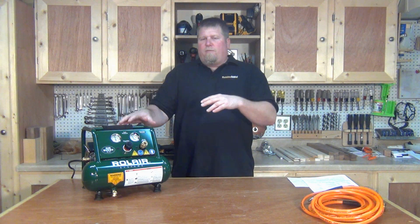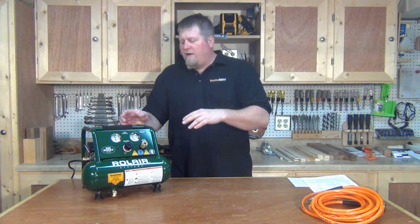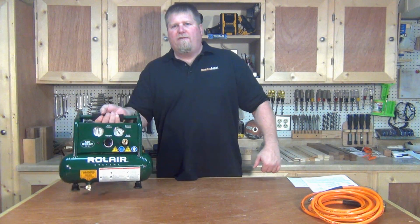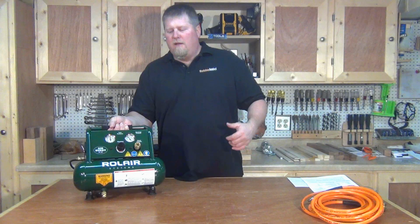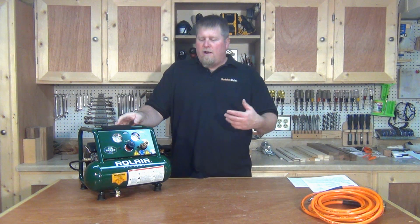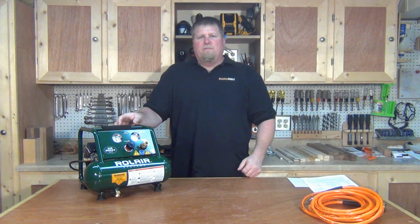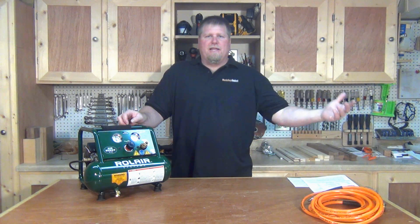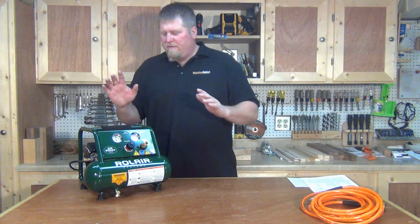This unit has a couple things that makes it very useful. It's super light. It's about 22-25 pounds, very light. So if you're a contractor or somebody that's got to move around a lot, very easy to move. A lot of times you'll have to take it out of your trailer, take it into your house or in somebody's house. Very easy to do.